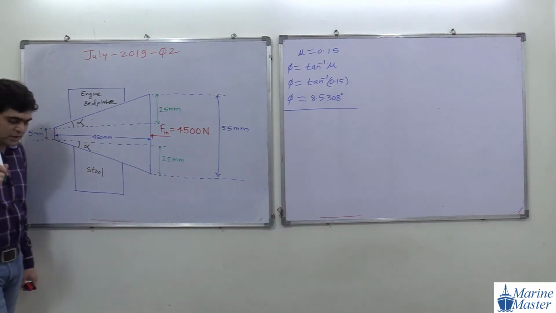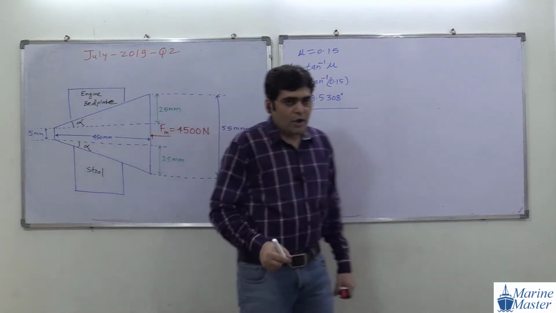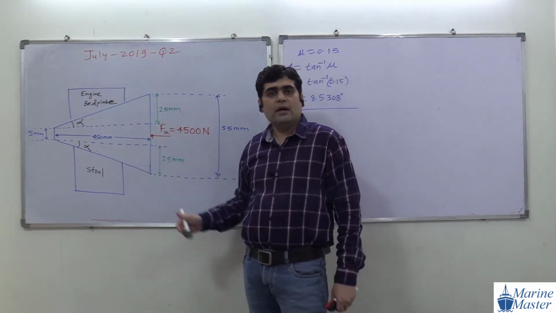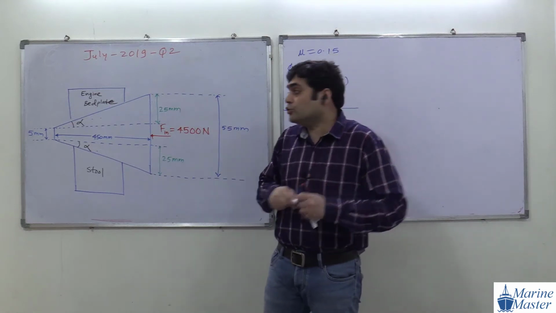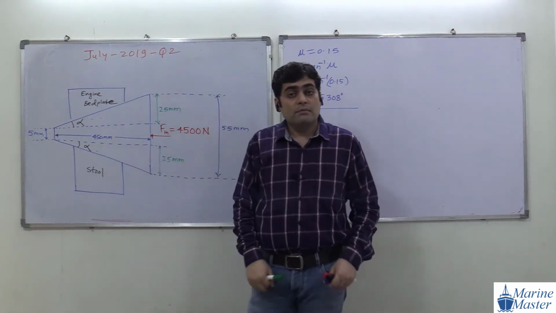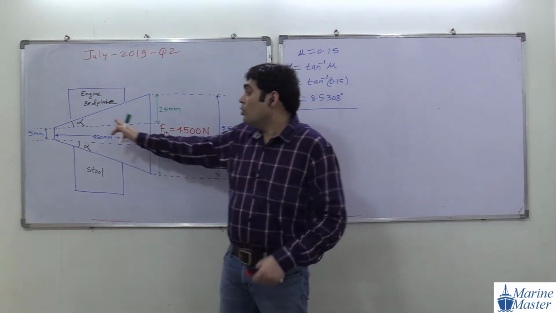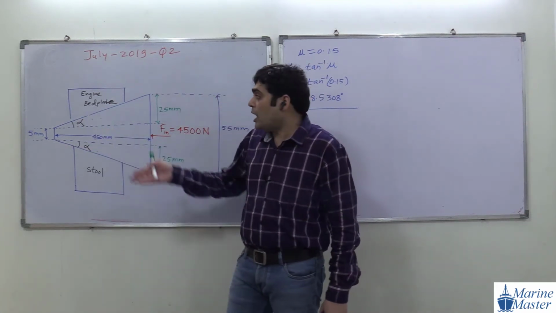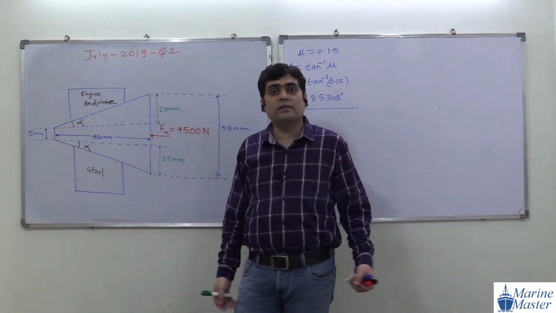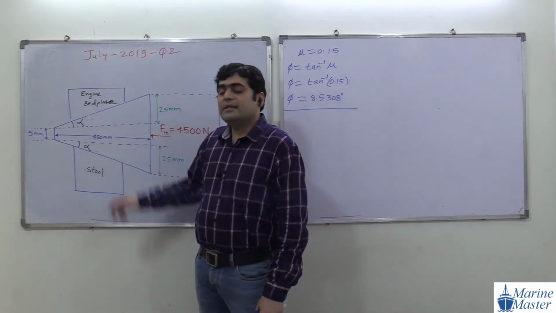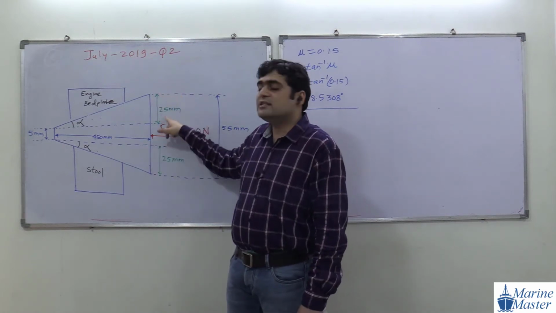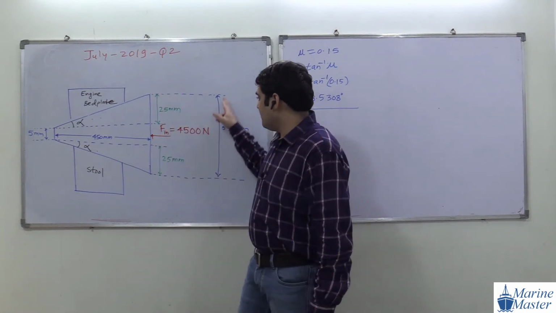Guys, in this question, when I took feedback from my students after this exam, they got confused about how to find this angle. They wasted a lot of time only on this angle. They have not been given the angle. So how do we get this angle? For getting this angle, we have to find this 25. And you got this 25.